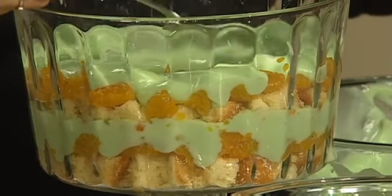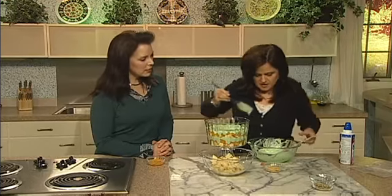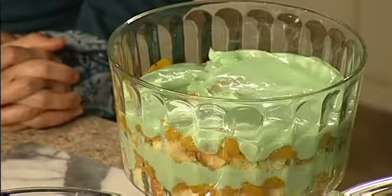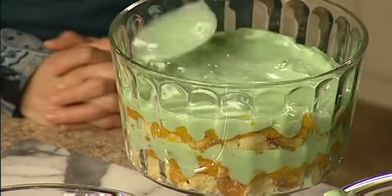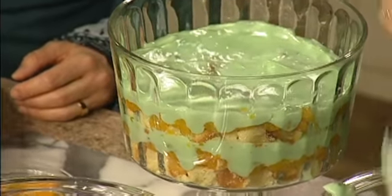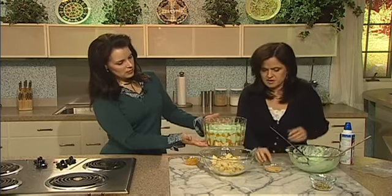So that's a traditional English dish. That's right. Very cool. And you know, it's probably started out as a way to use up leftovers. You know, if you had some cake left and it was getting a little stale or something, this would keep it nice and soft. That looks so good. All right, we're going to go with a little bit more of the candy. Ah, the candy surprise. And look how gorgeous that looks.